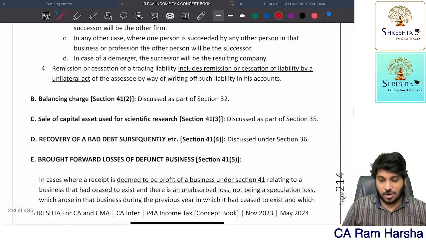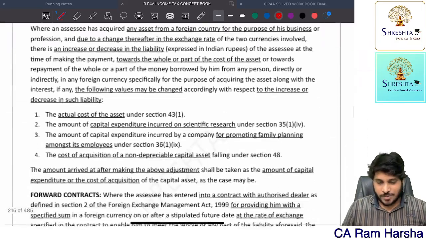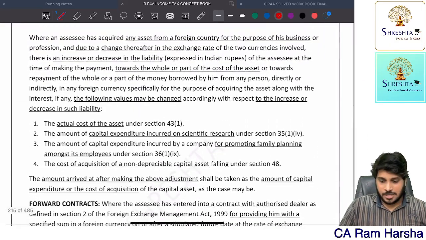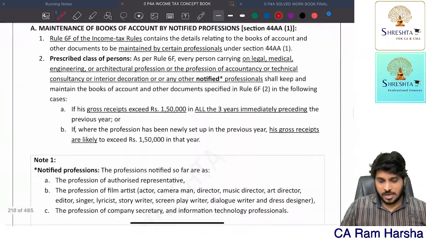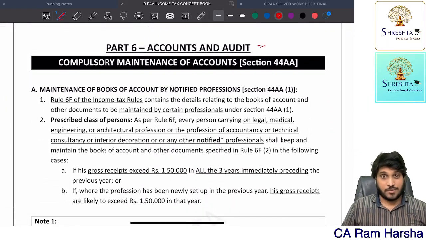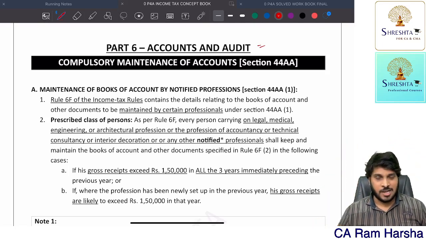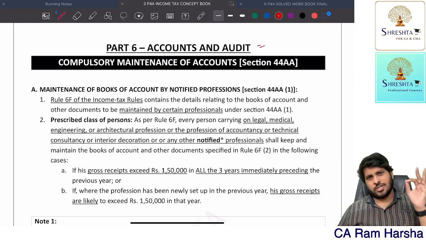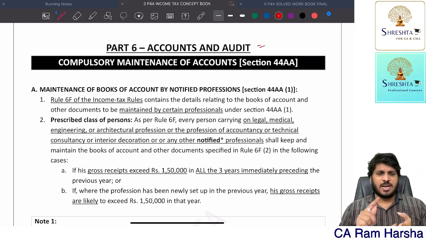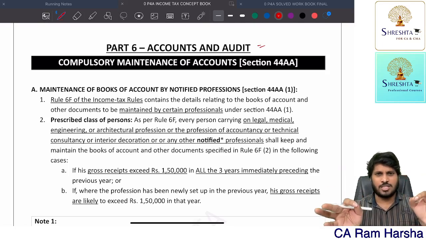Then we have something called deemed profit, where we have already covered certain provisions. Once we complete this, then we will have a discussion on the 44 series, that is nothing but accounts and audit. Once we complete this, then we will come back and finally discuss charging section 28. With that, the PGBP head of income chapter will be completed. Most students find the PGBP chapter and capital gains chapter difficult. These two, I'm telling you, you will feel like a cakewalk. You just listen to the lectures carefully.